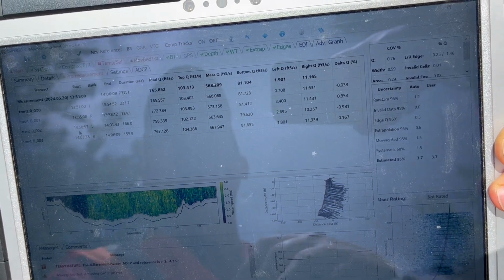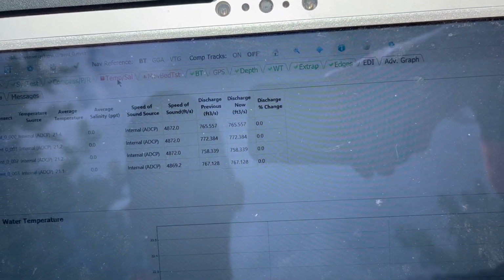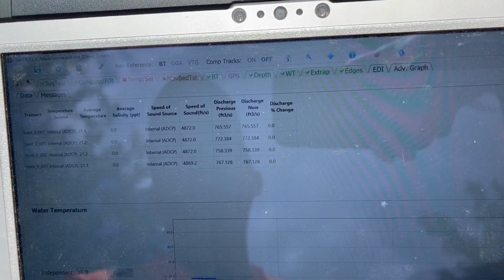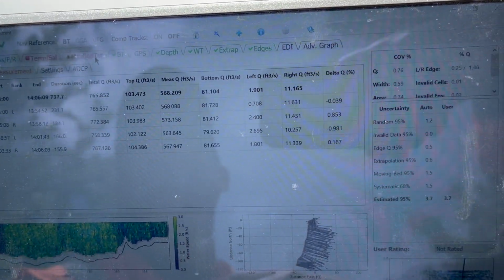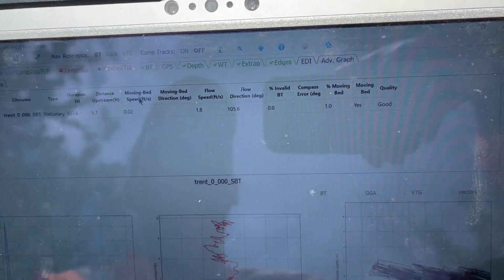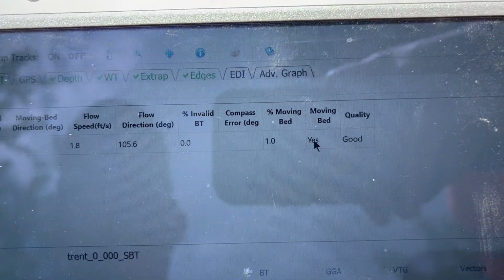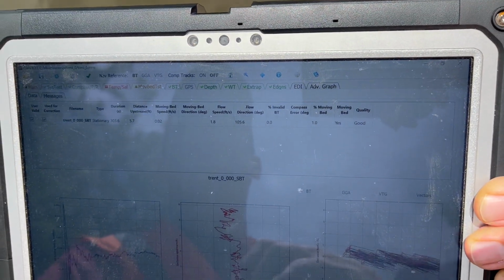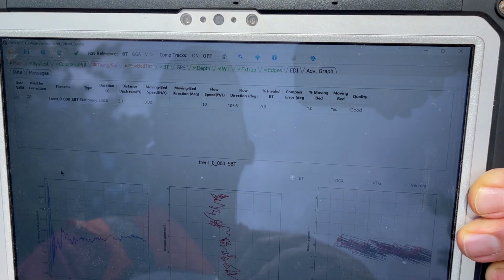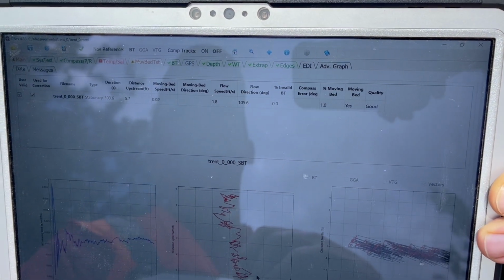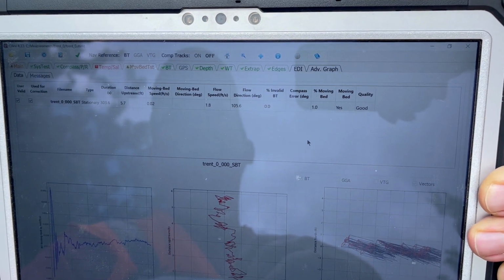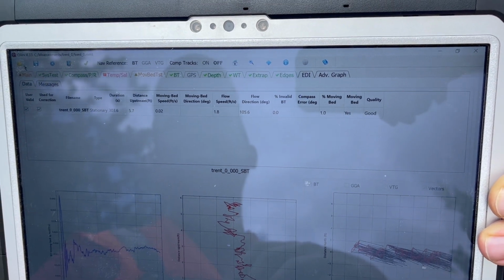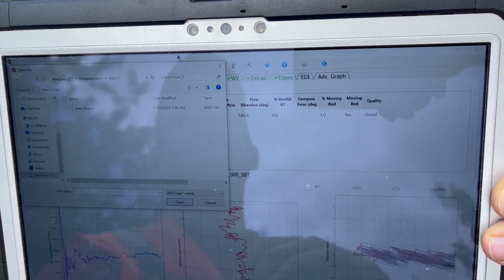So now we're looking at this. Our temperature reading is a little bit different, but that's not a big problem. Our moving bed test says there was a moving bed, so we are going to have to go back to the WinRiver and do 2 more bed tests. And this is a way you can tell if the program assumes a bed test or not, so you don't have to try to make sense of what WinRiver tells you. Otherwise, everything in here looks good.